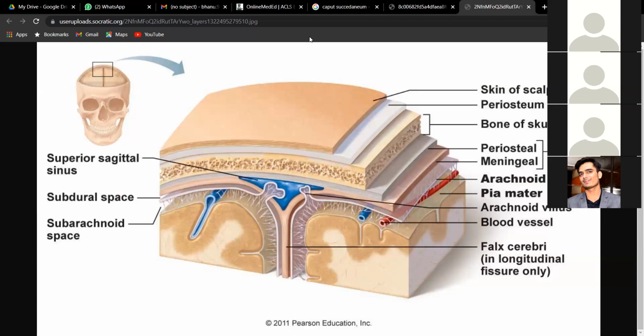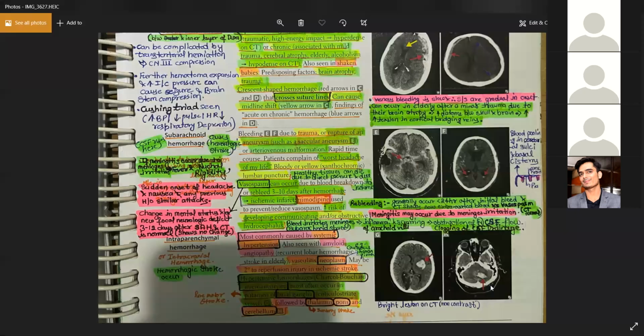So now let's go back. You also know that the CSF is also running in the subarachnoid space, right? So the subarachnoid hemorrhage can happen because of a trauma, because of a rupture of an aneurysm, like a case of saccular aneurysm. We will discuss that later, don't worry. It can happen because of an arteriovenous malformation. Whenever an AV fistula is formed, it can get ruptured and the blood will be within the subarachnoid space. When an aneurysm happens in larger arteries, it can get ruptured. The blood will be in the subarachnoid space.